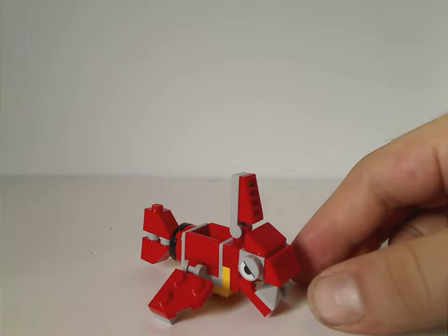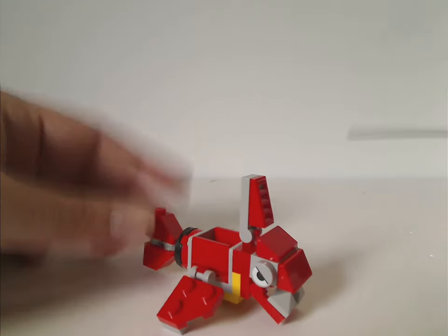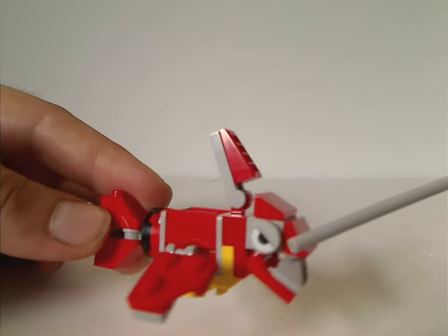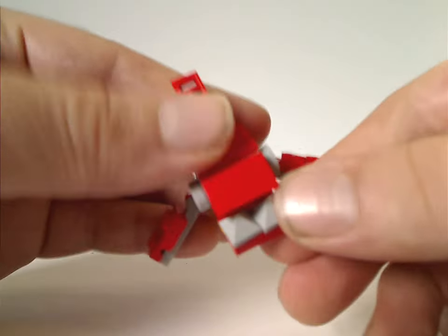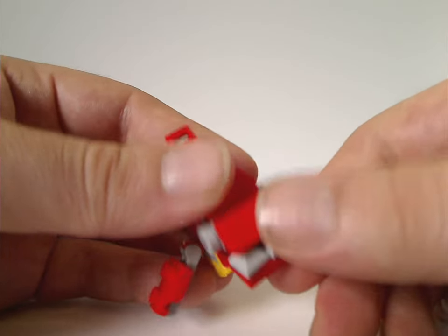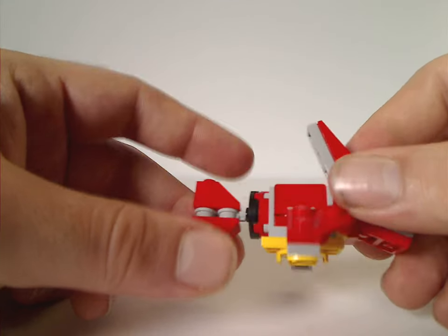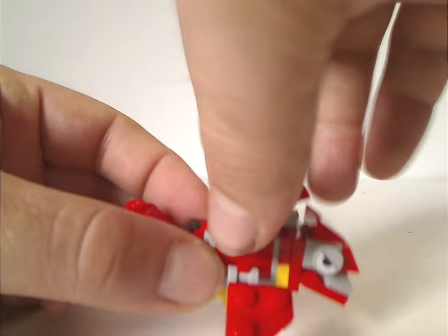You also get a couple of brick-built enemies from the games, one being Chopper, which is actually a brick-built character. It features a round one-by-one tile piece with an egg print, like you see on most sets, and side plate pieces used as fins that pivot up and down. The mouth uses two Nexo Knights pyramid pieces as teeth and swivels up and down. The back part consists of just two regular jagged slopes, and you can turn them side to side since it's on a rounded plate with a bar — and there's an open space so you can fit a critter into it.